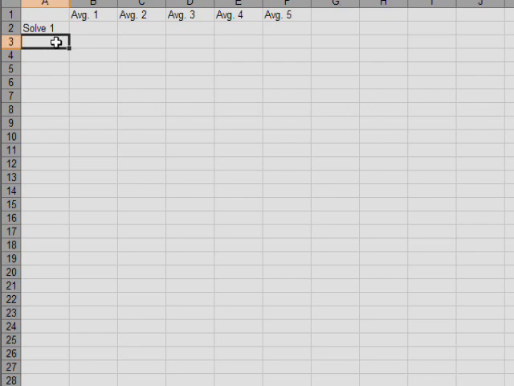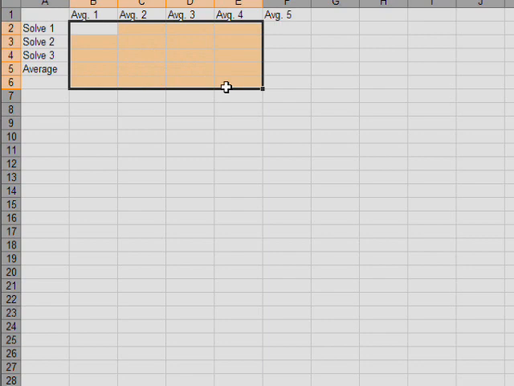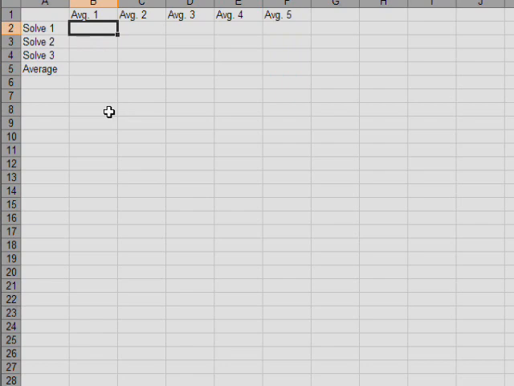Alright, and then we're going to do solve 2, and in this case we're doing an average of 3, so we're going to stop at solve 3. If you're doing an average of 5, obviously you're going to go all the way down to solve 5, and so on and so forth. But once you get to where you need to be, then directly below that you're going to want to put average. Okay? And there you go. In this area right here, that is where everything's going, including this one. I don't know why I didn't select it, but there you go. However, before we go ahead and do that, we need to set up some more things.